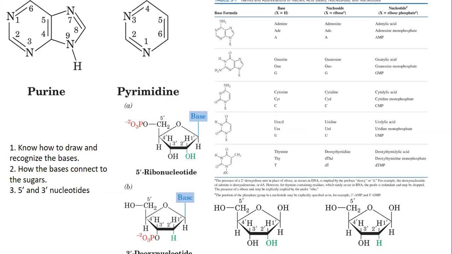So what I'm going to ask you to do for our nucleotides is learn how to recognize the bases. For the tests, because the tests are all online, I'm not going to ask you to draw anything, but I am going to ask you to recognize things. So you need to be able to tell the difference between A, G, C, U, and T just by looking at them. I guarantee you 100%. I'm going to give you a question where I show you like a base and ask what is this?